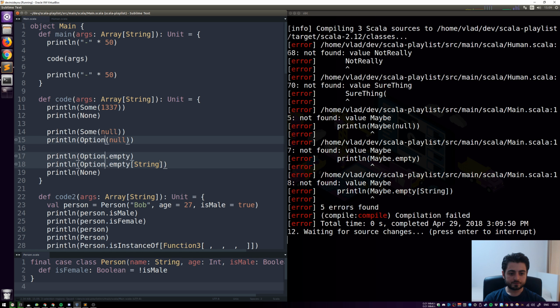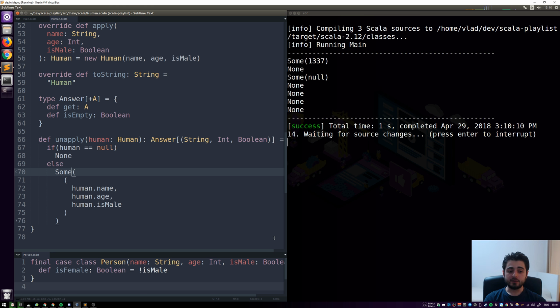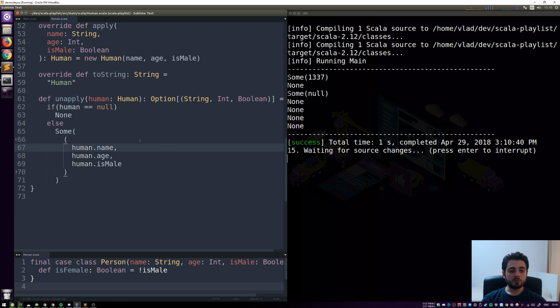So now where do we have it? We have it still in human. In human, we have over here an option. In fact, this one can remain the same. We can have it like this. So this one is none, and this one is some. As you can see, it looks exactly like this. And because option already exists, we can use option over here, and we don't need to even create this thing. And option is used all over the place in Scala.